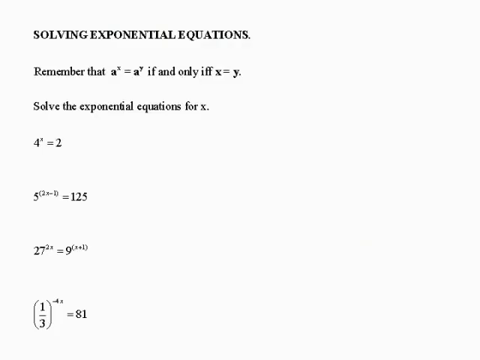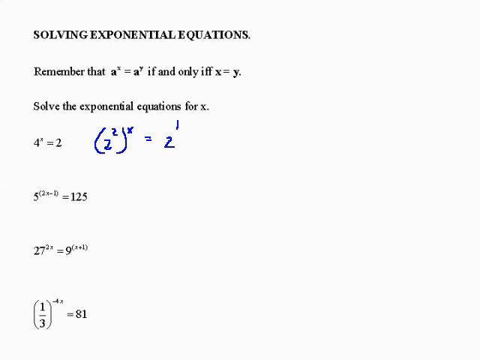All right, last thing we're going to talk about, as promised, that little exponential rule, solving exponential equations, and we looked at this earlier. Remember that if a to the x power equals a to the y power, if and only if x equals y. So here's a method to solve exponential equations. What this says is, I'm going to try to get all these base numbers the same. So in order to solve this first one, I'm going to call 4 2 squared raised to the x power. And I'm going to leave 2 alone. I'm just going to say 2 is 2 to the first power.